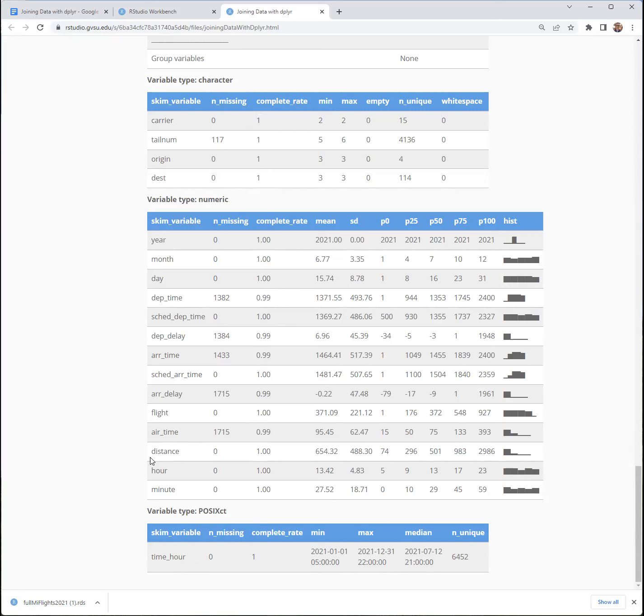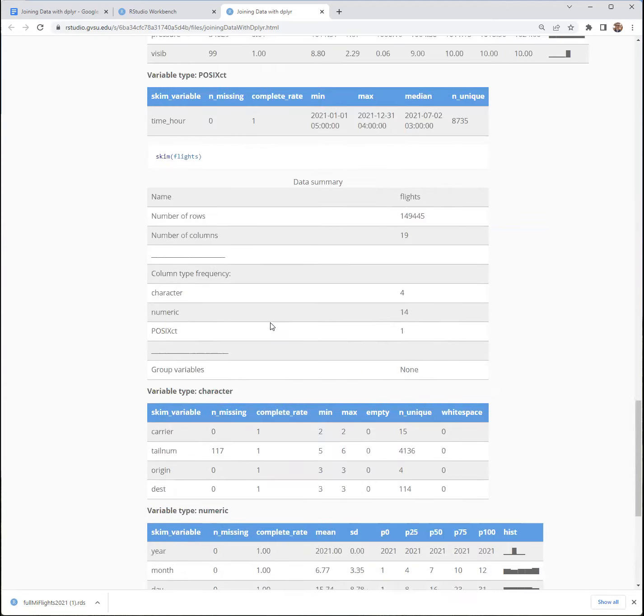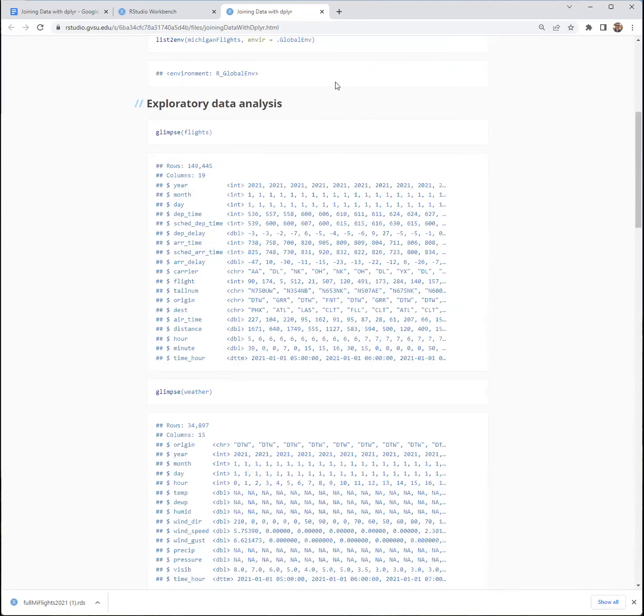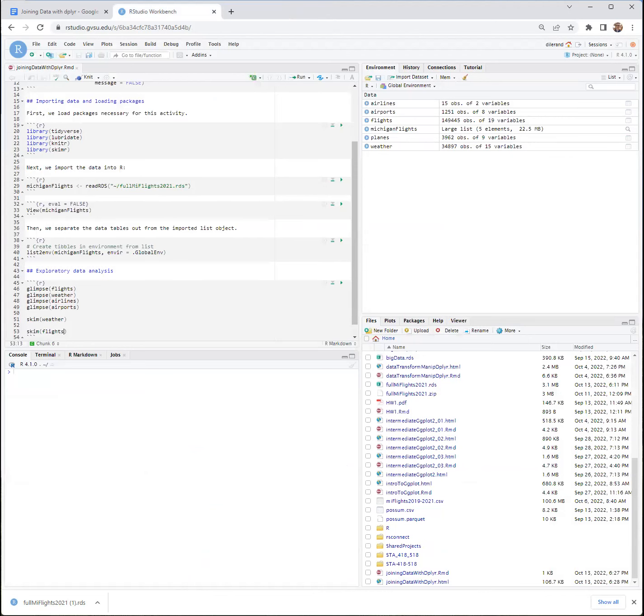It would still be good to investigate patterns about which flights had missing departure times or missing arrival times. What's consistent about those flights? Maybe it's a particular carrier, a particular destination that has those missing values more often than others. That would be something that's good to look into. For now, since most of these values are here, we'll just proceed with combining some of these tables and leave that for another day.